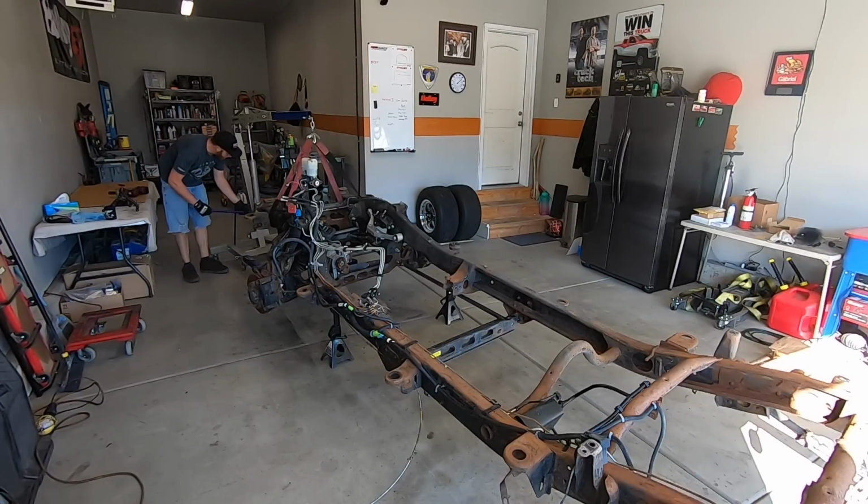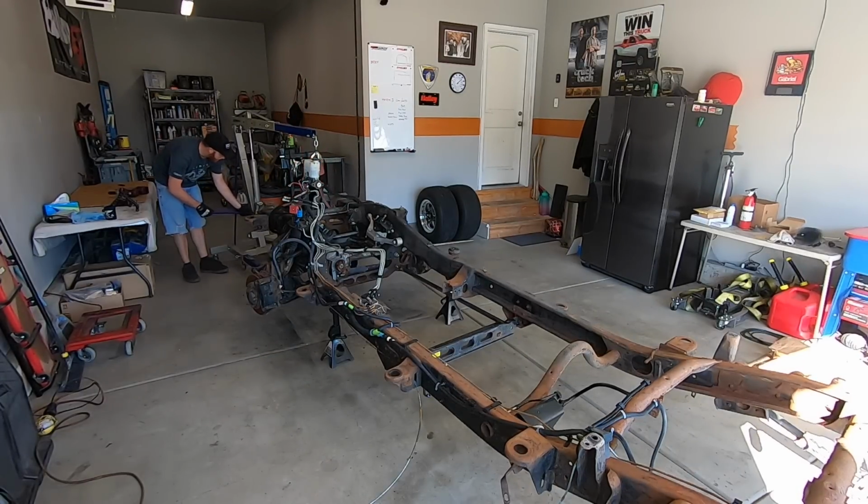So we have some good news and then we have some not so good news. The good news is we got our frame cleaned up. Most of that stuff was just kind of rocks and dirt that was stuffed up inside the lower channel of the frame. We got that all cleaned out, and I was actually able to get this thing unloaded into the garage at the house without killing myself, which was kind of a pretty big feat because this frame is awkward, it's big, and it is really, really heavy.